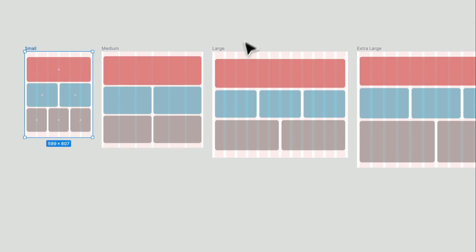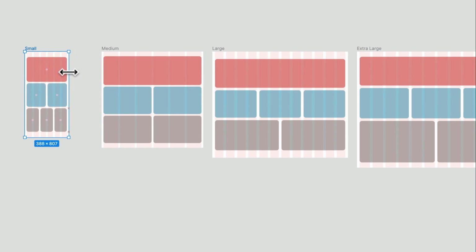At small, for this one, the max width is 599 pixels. I will usually have a smaller version as well if I really want to get into it. But this one can work for things like the iPhone 13, which I think is a 390. So, I mean, this could work for that screen as well.